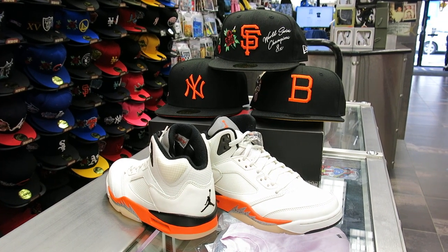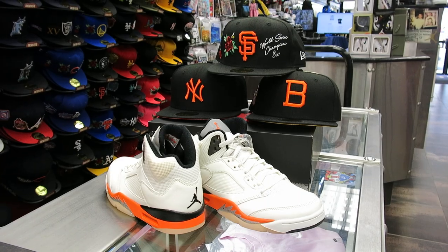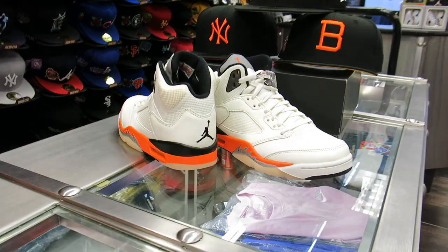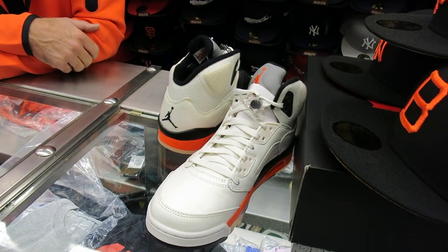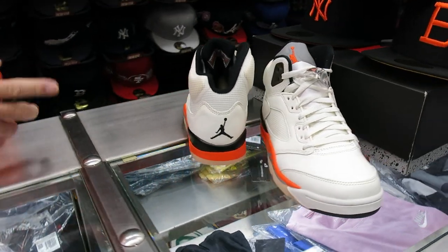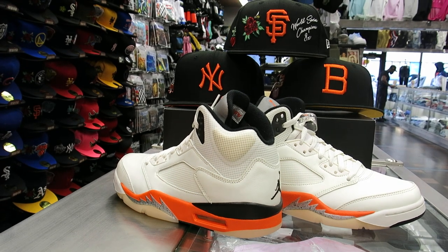I gotta say, I guess I usually don't say that many negatives, but I guess I definitely don't like that. The next one, we got the winterized Jordan 14 and I think the pine green threes — whichever one comes in I'll try to review that next. Then I'll have some extra Nike product I'll show at the end of those reviews. But that's it. Take your last look at the Shattered Backboard Fives. Street gear out.